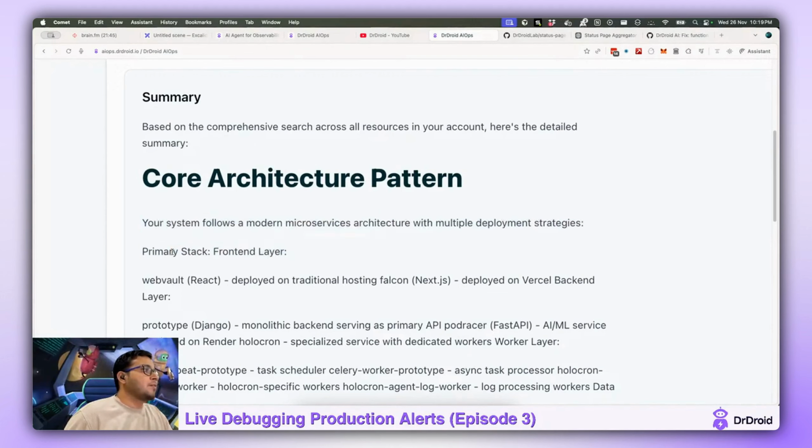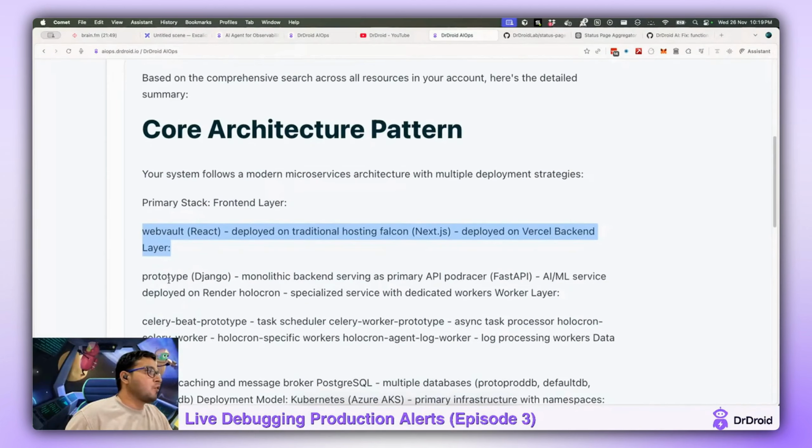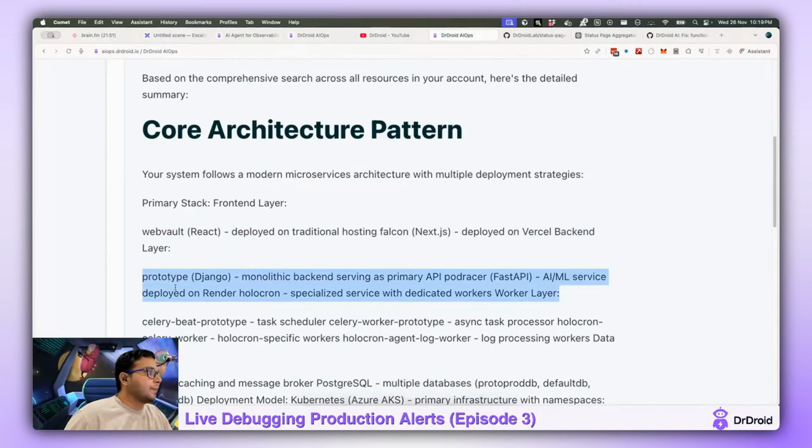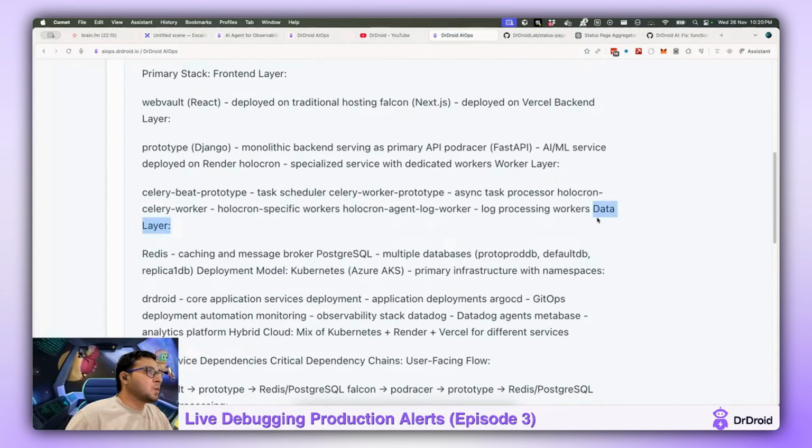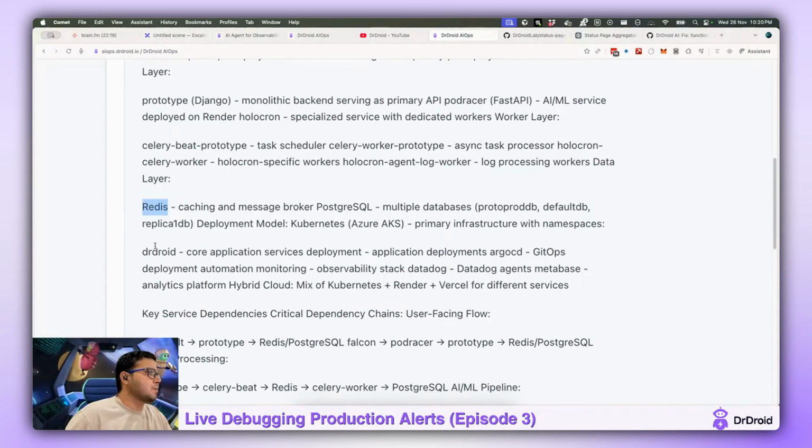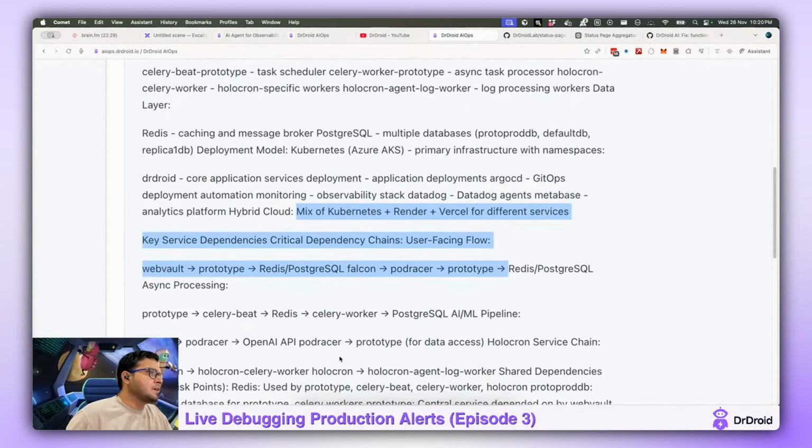It was able to identify the primary stack, the front-end layer, having repo web vault, which is deployed on Vercel, then the backend layer, which is prototype. Then it's able to identify the data layer, which has Redis in it, a DrDroid agent deployed in it, a Datadog agent deployed in it, and it knows that I use a hybrid cloud combining Azure Kubernetes, Render, and Vercel.